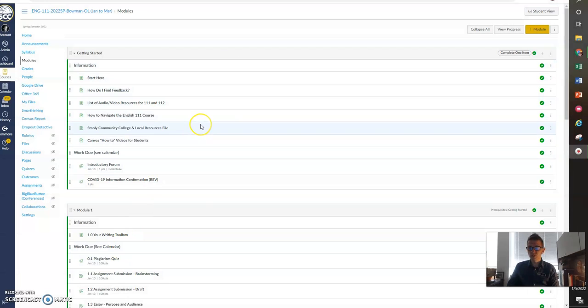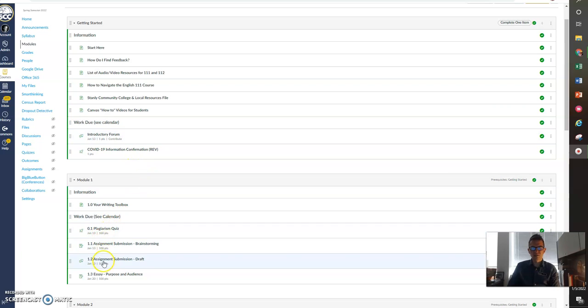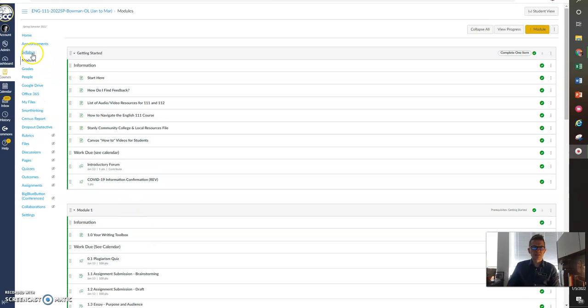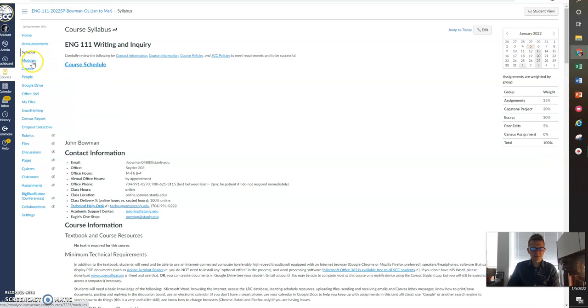This is what the course is going to look like when you log in on day one, minute one. Up here under Getting Started, you need to get through all of this information in order to have access to everything else in the entire class. You can see that everything is locked until you have accessed and completed this information up here at the very top. So, make sure that you do the COVID quiz, make sure that you do the introductory form. After you get done with that, you need to make sure that you immediately get started working inside of the very first module. This will contain your first content. Before I get to that, let's go ahead and set out some ground rules by looking at the syllabus.